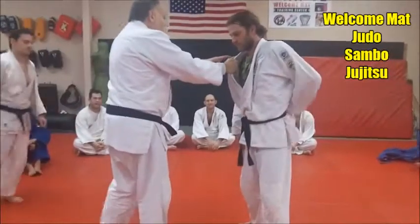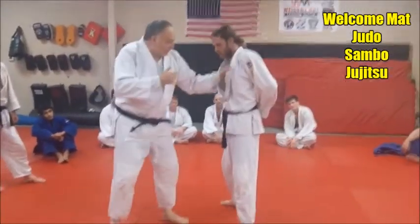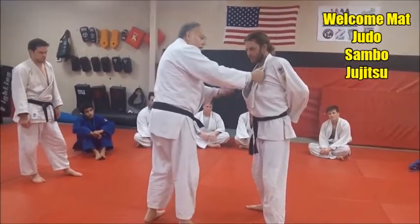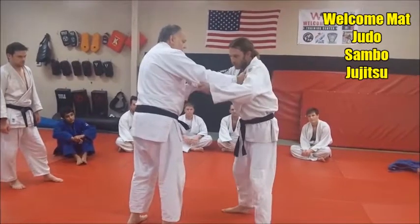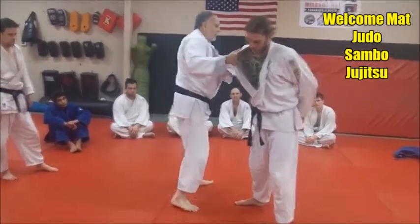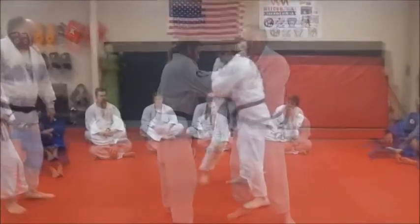We're going to work on using your right hand if you're a right thrower. If you're a lefty, you're using your left hand on the opposite lapel. Instead of grabbing the normal kumikata, like instead of this, we're going to be grabbing this way. Right hand on the lapel and left hand on the sleeve, okay? And we're going to work about how to steer this guy around with it.